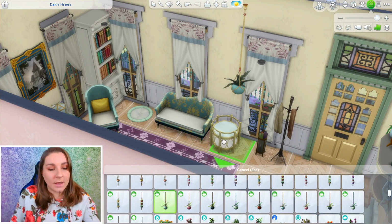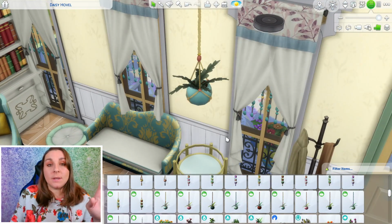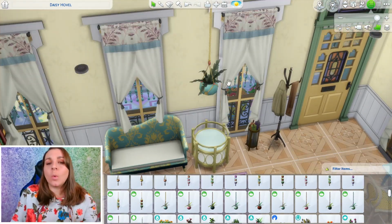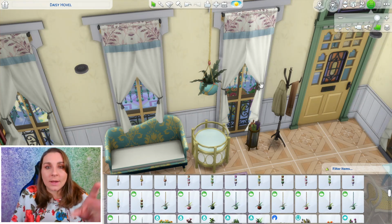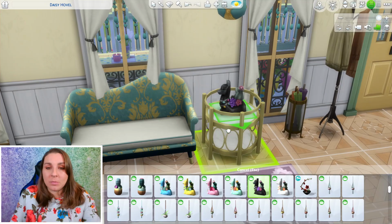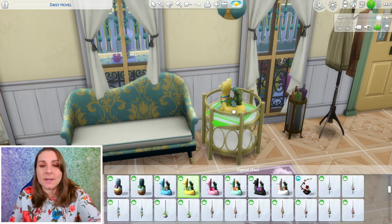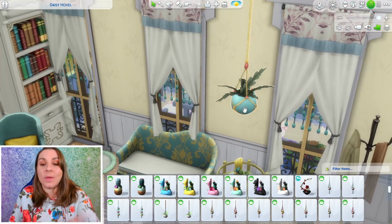Ooh, I love this, actually, this hanging plant from the knitting pack. So I think we'll hang that. I love it. We're going to pretend like this is a plant that doesn't need direct sunlight so that it works, that it's not directly in front of the window. I would also quite like one of these guys. I think, again, this is just people saying thank you for her counsel, for her little concoctions, poultices. I think that they know her color scheme, so they try to give her things within that.